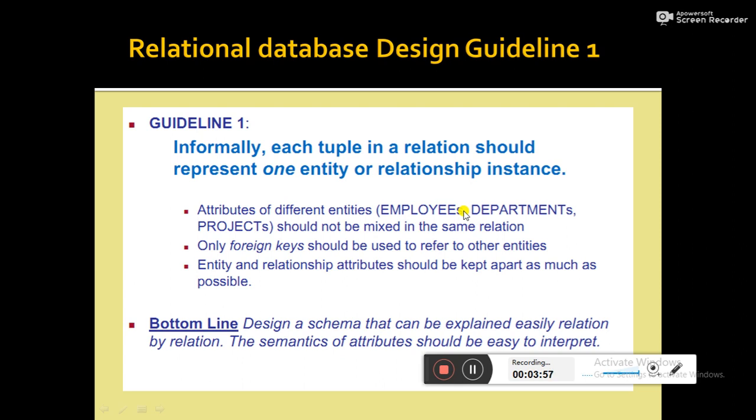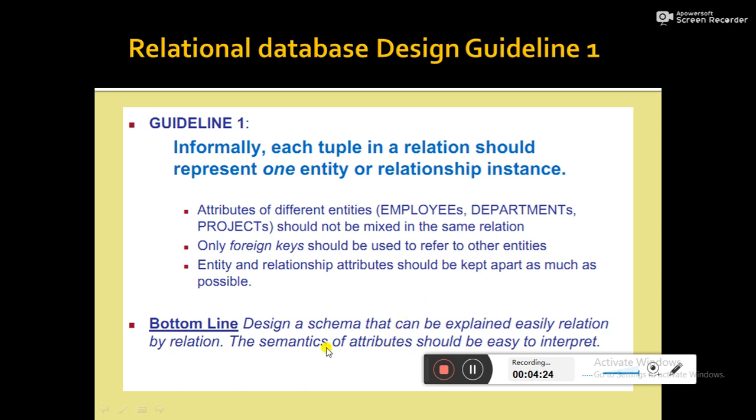That means while designing a relational database, you can only include the attributes related to a single entity, and only those attributes constitute a single table. So don't combine the attributes from multiple entity types into a single table. This is the vital point.